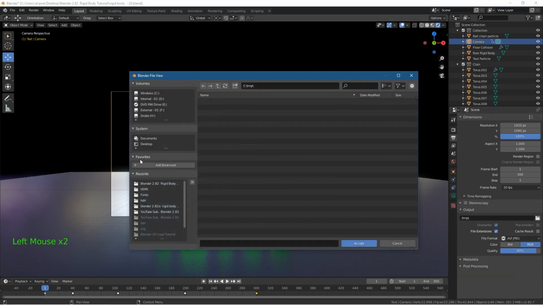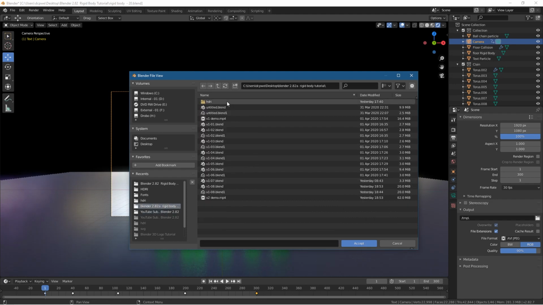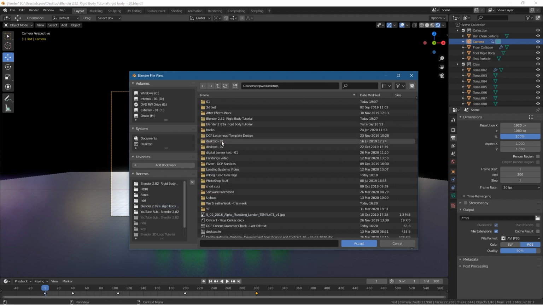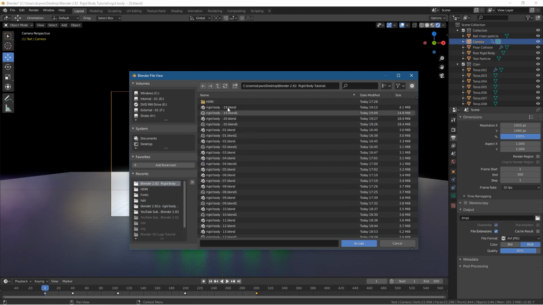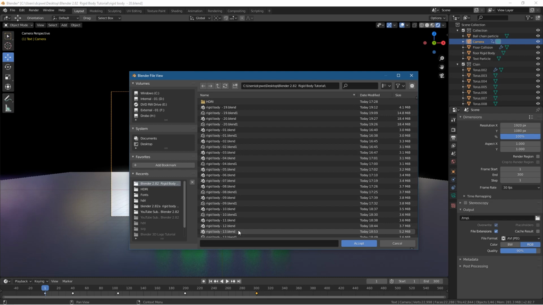We're inside of the correct folder. Let's get to the correct folder. This one here. This is not this one. This one here is with our no. Let's go to my desktop, find it. What do we call that folder? Blender 2.82 rig here, and we've got all of the versions here, right? And we're going to render out this version, which is version, what is it? Version 20, I think. 17 or 18. I don't know which version it is.